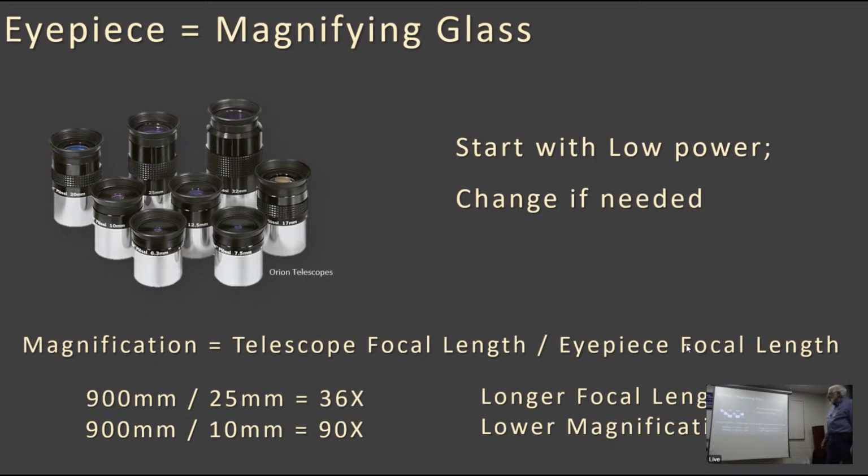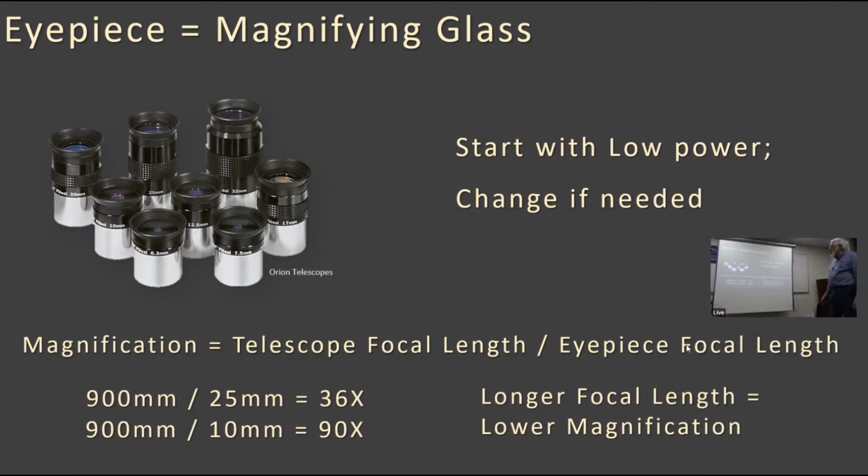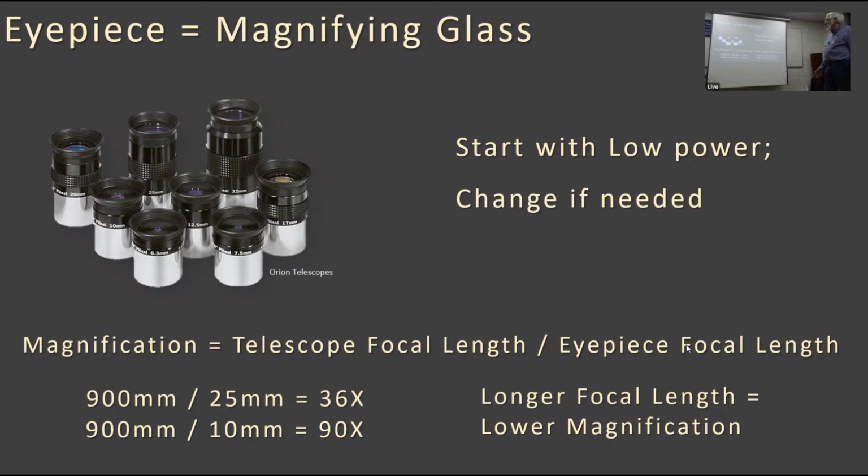So on the little telescope that we have, the little Dobsonian that we showed the picture of the moon, if you use the two eyepieces that came with the telescope, we had a 25 millimeter eyepiece. And the way you calculate the magnification power of the telescope is the focal length of the telescope, which is the distance from the mirror or the lens to the focus point, and then the focal length of the eyepiece. You divide the focal length of the telescope by the focal length of the eyepiece, and that gives you the power. So the little Dobsonian has a 900 millimeter focal length. With a 25 millimeter eyepiece, it's 36 power. With a 10 millimeter eyepiece, it's 90 power.